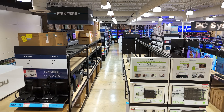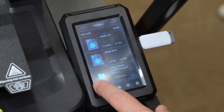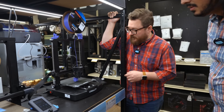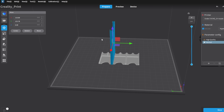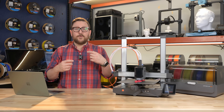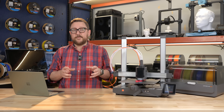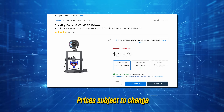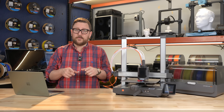Let's step it up to a bigger price range with more size to utilize in our 3D prints. The Ender 3 V3 KE — the K stands for Klipper, so it has Klipper software built in. Because of the Wi-Fi radio in the hardware, it can connect to your home network and be remotely controlled. That's really the big benefit of stepping up. These printers range around $200 to $350, so always check the Micro Center website listing for the current best price.